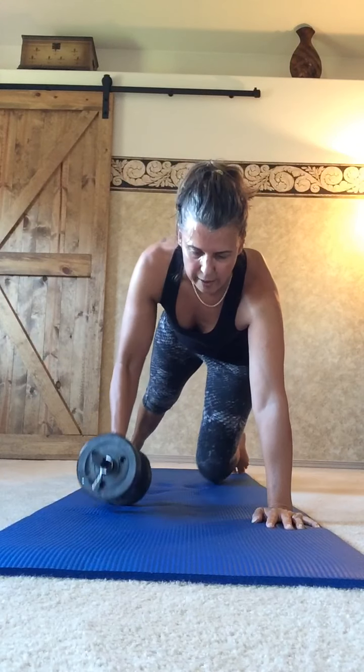There we go. So the wider the foot position, the more stability that you'll have. If you want more of a challenge, go with that narrower foot position. So the narrower your base is, the more challenging it's going to be. As you saw, I needed to go into a wider foot position to keep my alignment correct. All right, so go ahead and catch your breath from that.